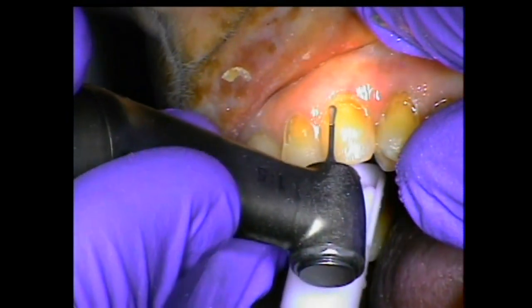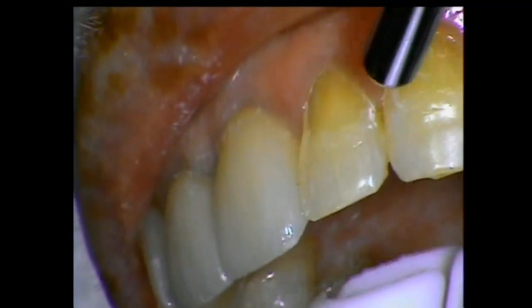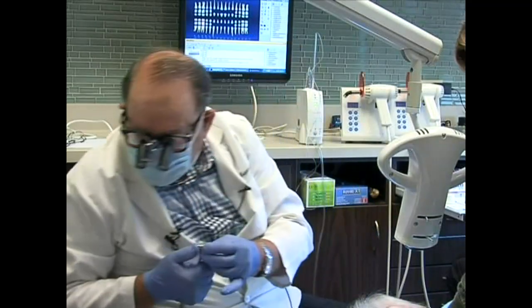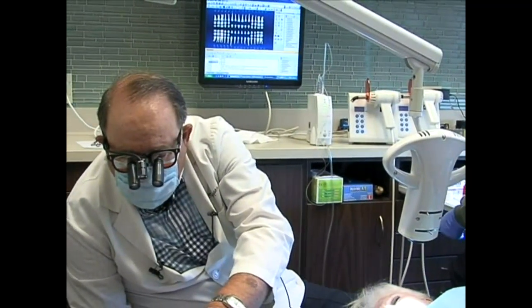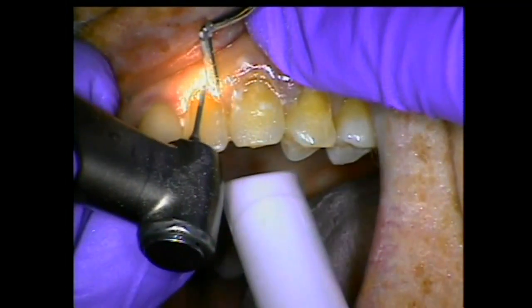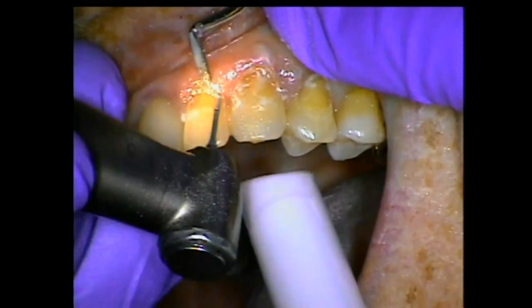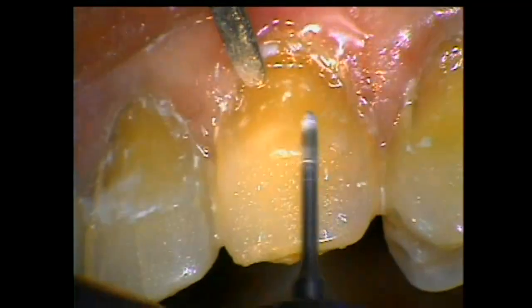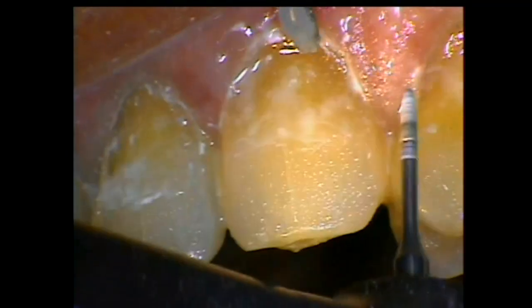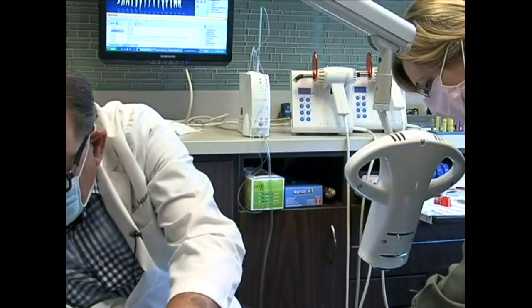You can see I'm going up here onto the transitional enamel, and I'm creating what's called the long bevel. One of the ways I get beneath the free margin is with the use of this flame-shaped bur — it's a very small flame-shaped diamond. At the same time I'm refining the bevel, just to flatten it into the tooth surface. Then I'll transfer it to a 68-52 diamond just to refine the bevel further.